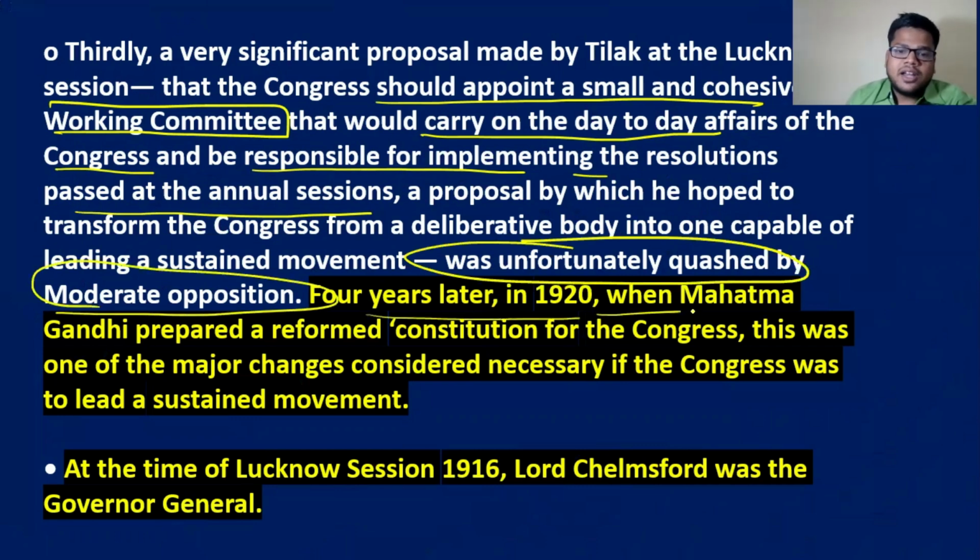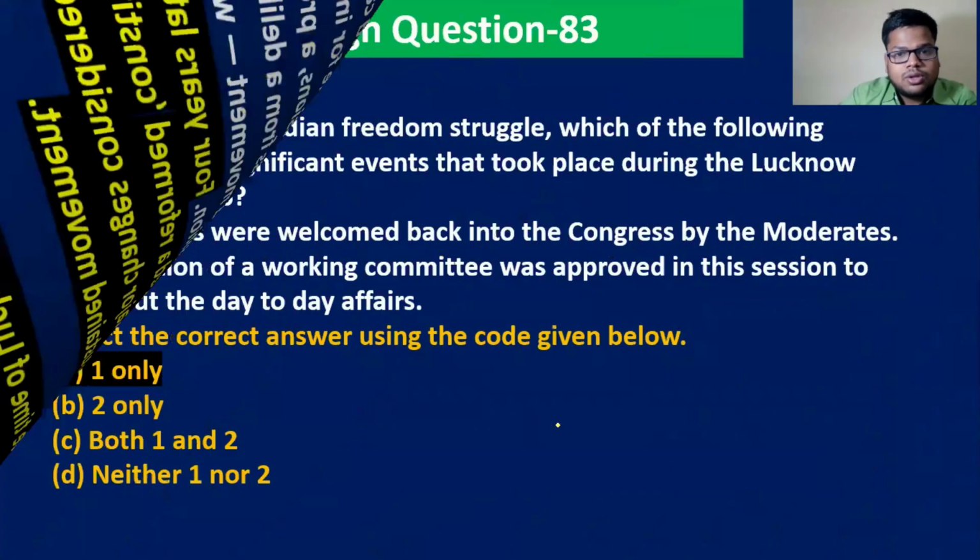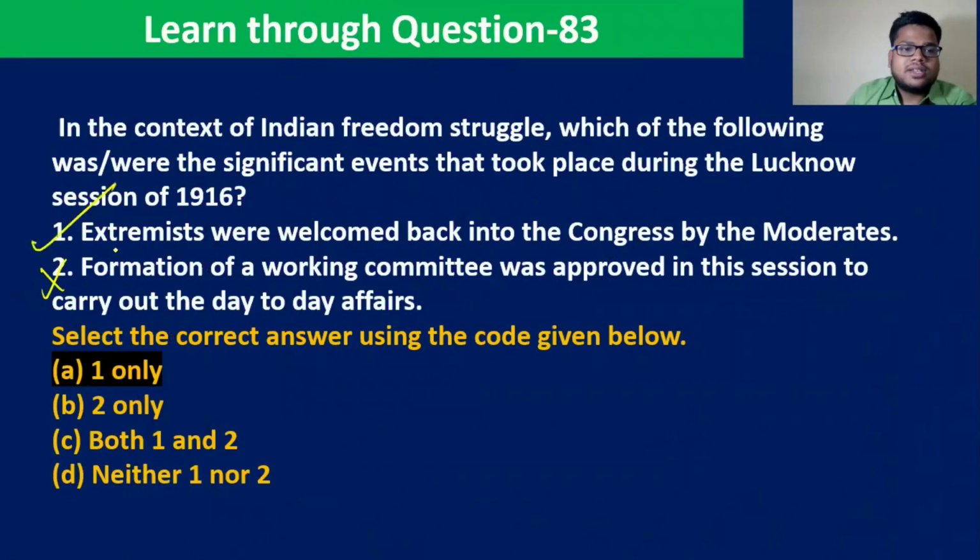Four years later in 1920, when Mahatma Gandhi prepared a reformed constitution of the Congress, it was one of the major changes considered necessary for Congress to lead a sustainable movement. And this is how the Nagpur session becomes a very, very relevant session that we have already discussed. So the answer is the first statement only, the second statement is wrong.